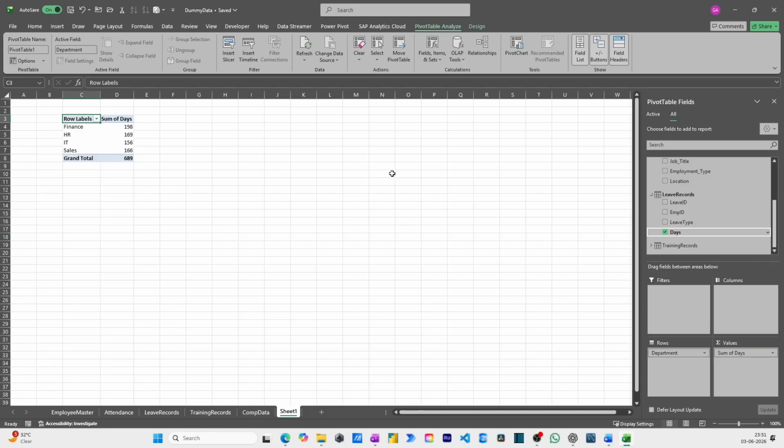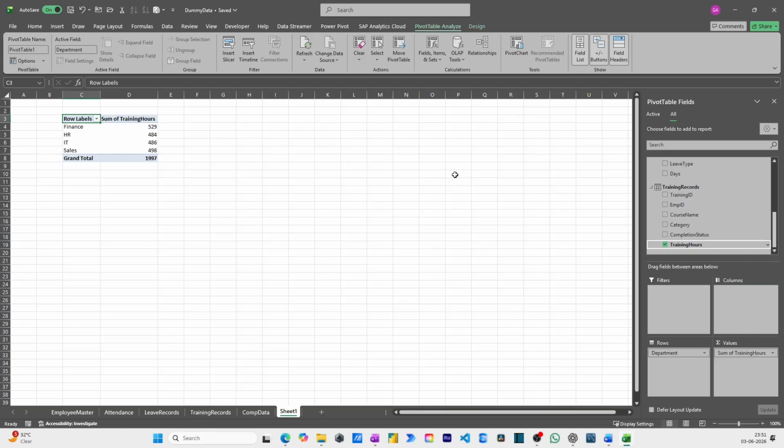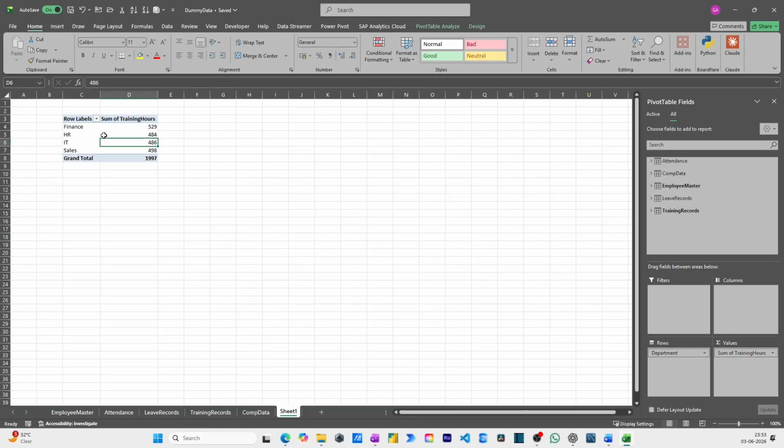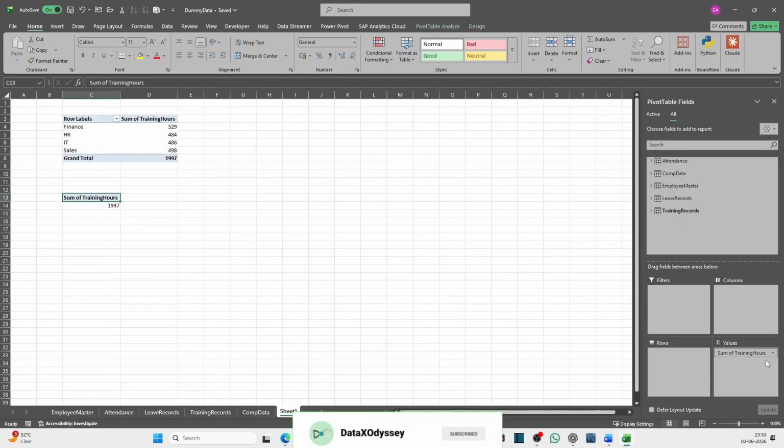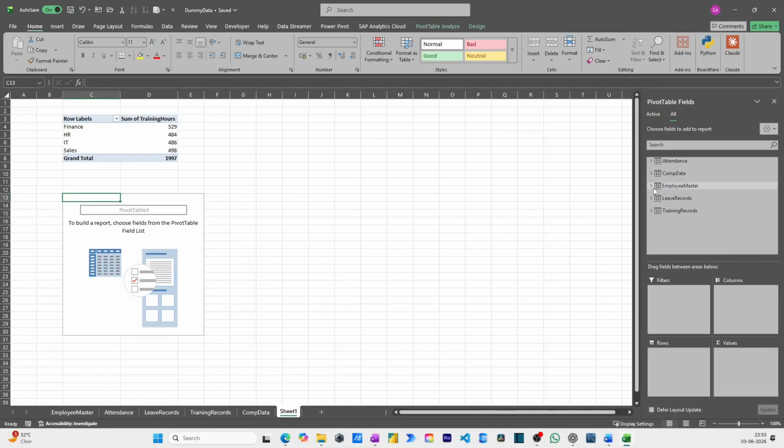Let's say I'll keep the department in the rows and remove it from here, and I'll take maybe training hours. Again, training hours come from an entirely different table, but because the relationship already exists, Excel knows exactly how to connect everything. So now let's answer some of the questions.